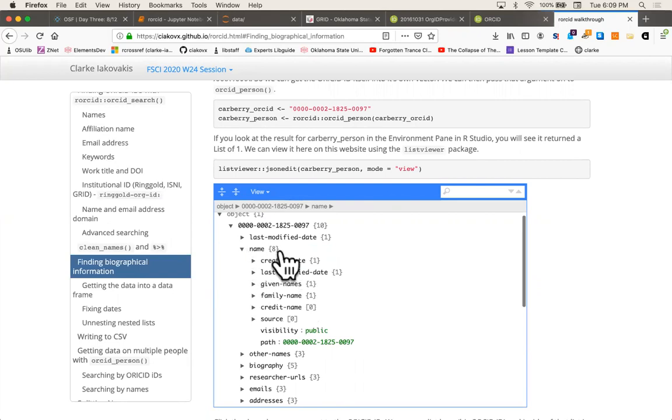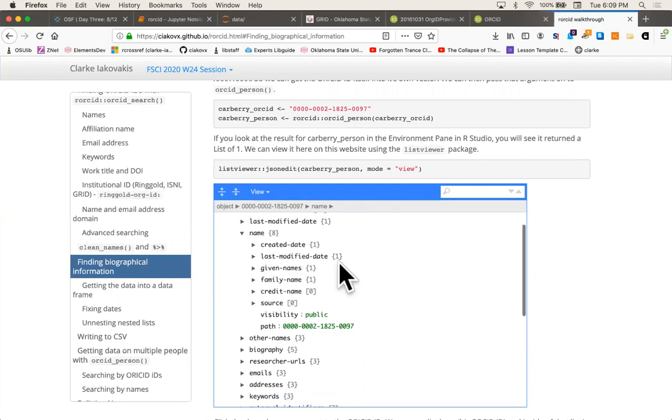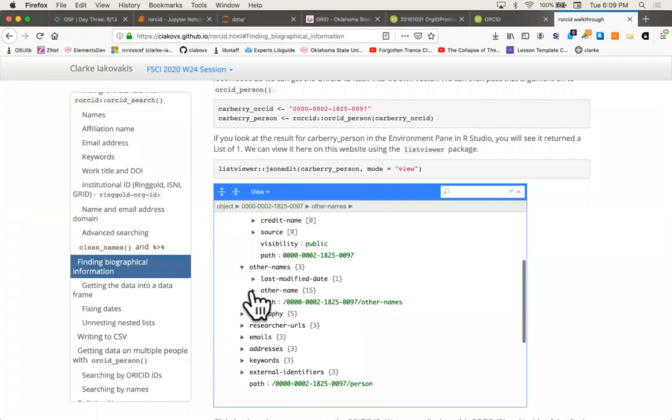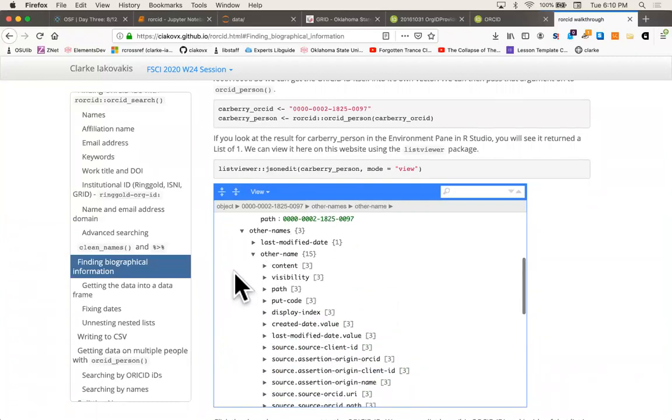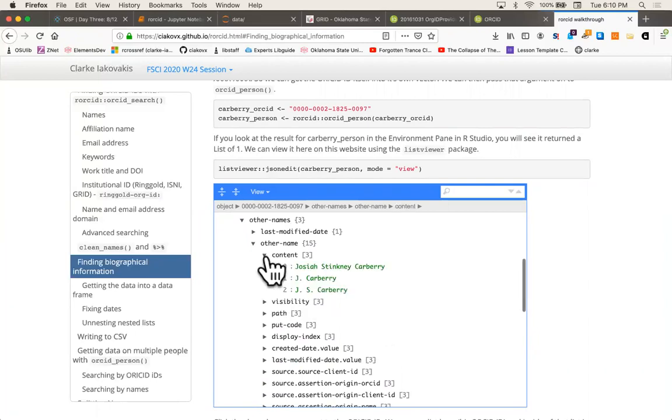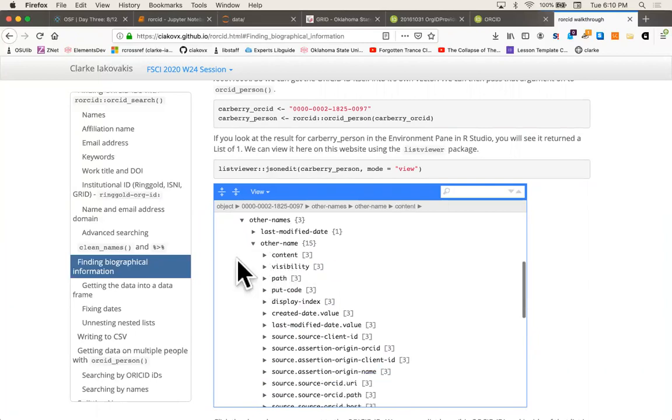Under name, we have a list, and in that list we have the date that it was created, the given names, and there can be more than one value in some of these. The credit name if the person has filled it out. Other names, so there can also be multiple other names.